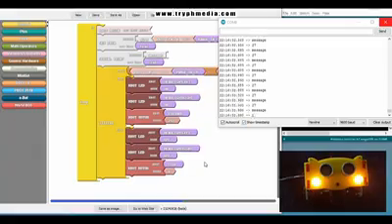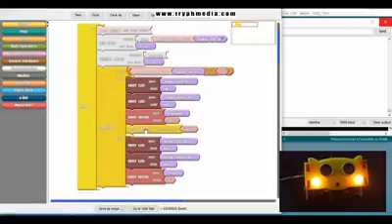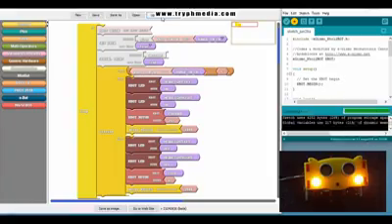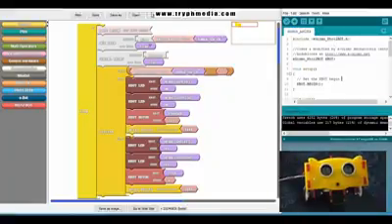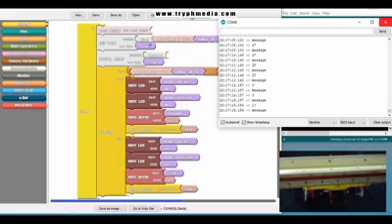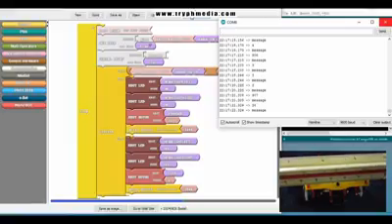So why don't we put a delay? So let's put a 1 millisecond delay here. And let's add another delay here, and let's see if that would improve its functionality. Let's upload that to our robot. There. Now let's open our serial monitor. Once again, it's showing us 27. And if I place an object in front of it, you see that it's completely stopped. So that's the behavior of our robot.